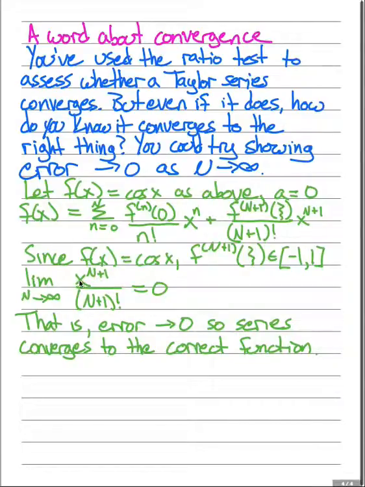Well, this thing grows way more slowly than this thing. Factorial gets big really quickly. You might be familiar with that fact. If you're not, you can plot it. You can ask me about it in person if you have the opportunity. But the limit of this thing as n goes to infinity is 0. So the fact that the error goes to 0 is telling you that the series not only is going to converge, but it actually tells you it converges to the correct function.